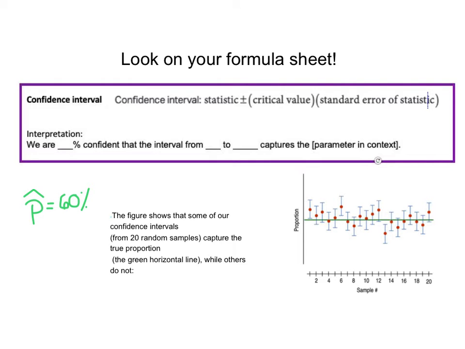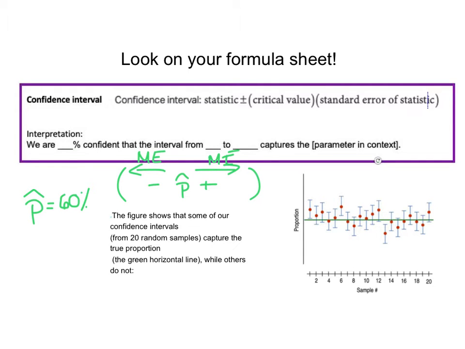So I recognize that my sample, which I'm going to call my point estimate, has a margin that I'm going to add on this way, and subtract this way. I'm going to call that my margin of error. I add it on to get a range of values that captures my true proportion. The wider that interval is, the more confident I am that it captures my true proportion. The more narrow it is, the less confident I am that I caught the true proportion.